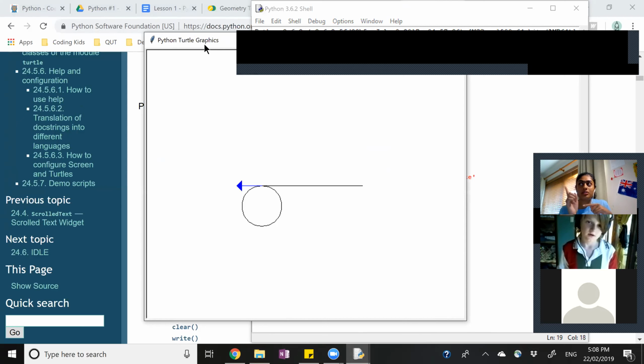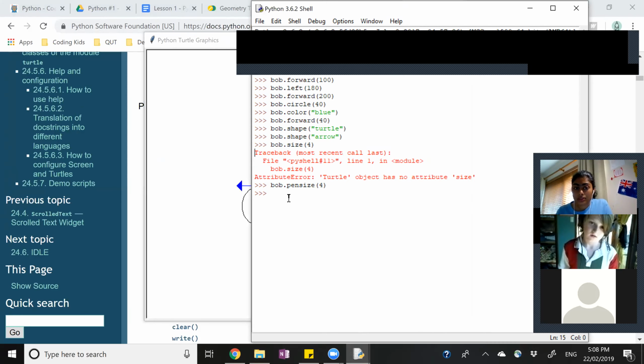But it's 90 degrees to the right. You know how last time we were going something dot left, 90? This time try bob dot right, 90. What it's saying is turn to the right 90 degrees.